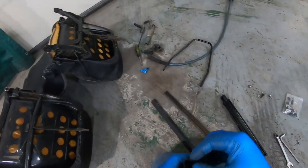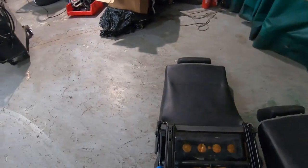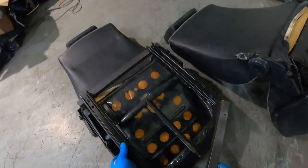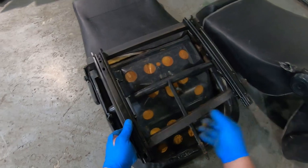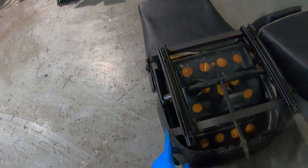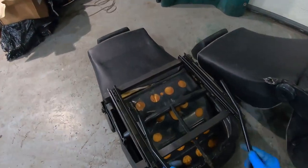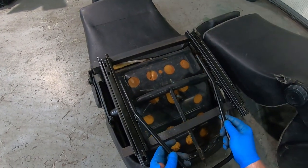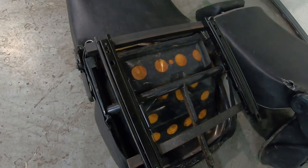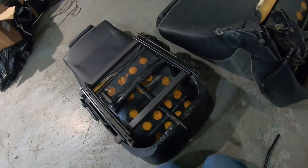I might need to move these forward a little bit more, but let's see if we can get a couple of these on. So yeah, that will sit about there and then we'll fit the front one properly in a moment - it'll go somewhere about there, probably that way round. Spot holes should line up there. I may trim these edges down - they might get a bit in the way, but that should be fine. That will go in there like so, and hopefully I've got enough movement with this.